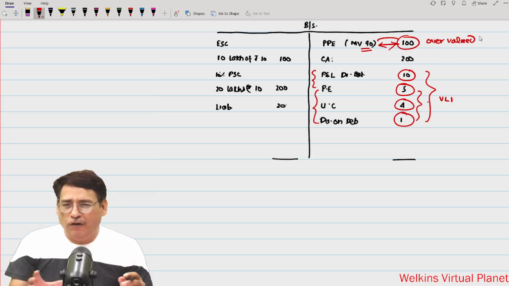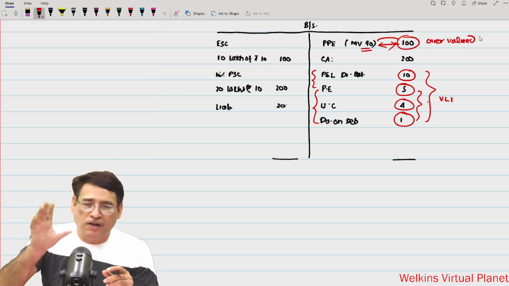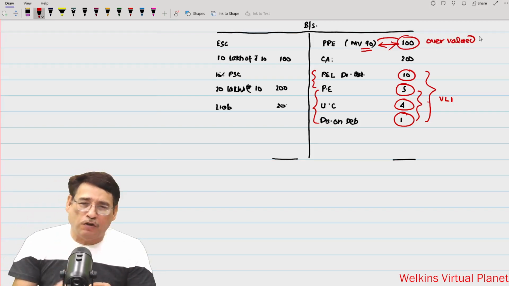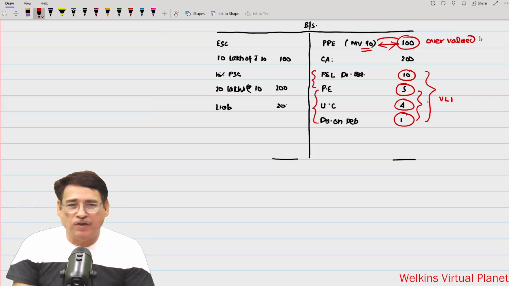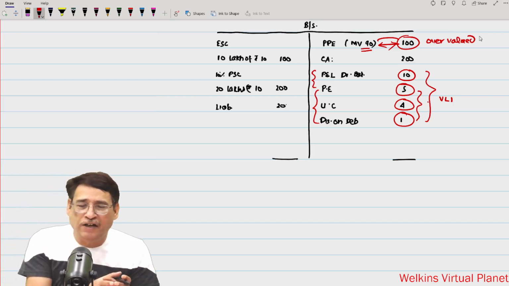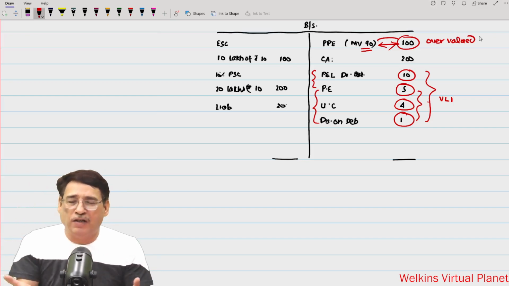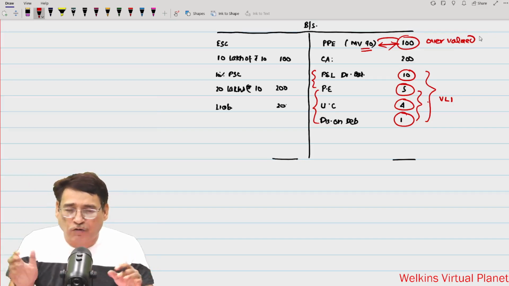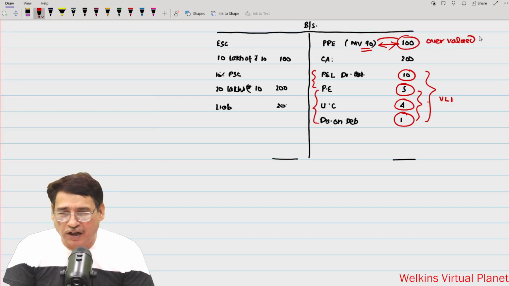So whenever you have a look over a concern, especially the balance sheet of a concern, and you find there are lots of overvalued items and lots of valueless items appearing in the balance sheet, quite obviously you will conclude on similar lines which I have already told you so many times now.